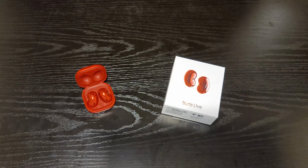Statistically, yes, they are, because they have all the features that the Buds Live do have, but then they also have the 360 audio and the feature where when you're having a conversation with someone, when you're speaking, it'll automatically turn your music down. Those two features the Buds Live do not have. So statistically, yes, the Buds Pro are better than the Buds Live, but personally, I do not need the Buds Pro. I don't feel I need them, and I wouldn't want them because they have the silicone in-ear design.